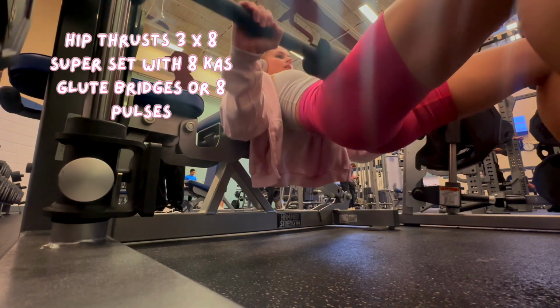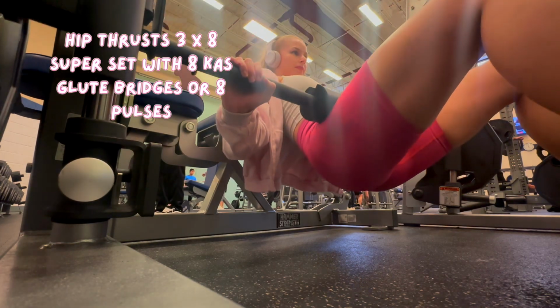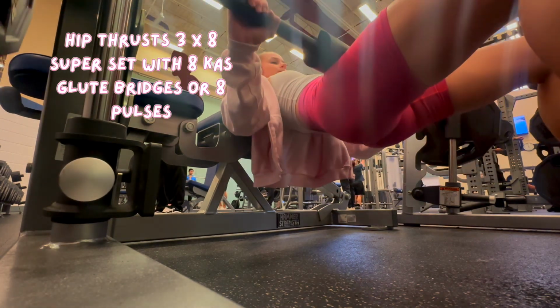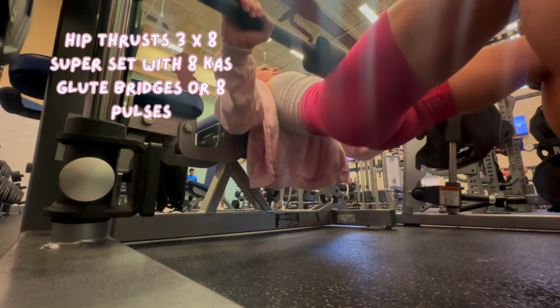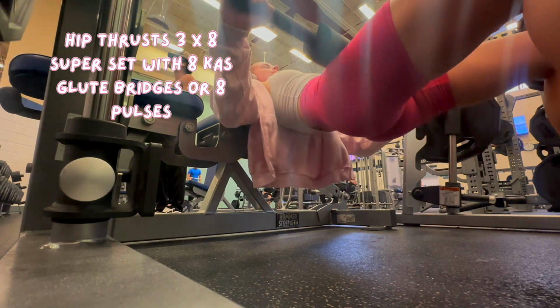Hip thrusts are my tried and true. I like to start off with a hip thrust, focus on driving through those heels, lifting up till you feel those glutes activate and then slowly lowering down. I only position my feet about hip distance apart and then I make sure that my knees are stacked on top of my ankles. I also finish with some cast glute bridges or just some like half range of motion.